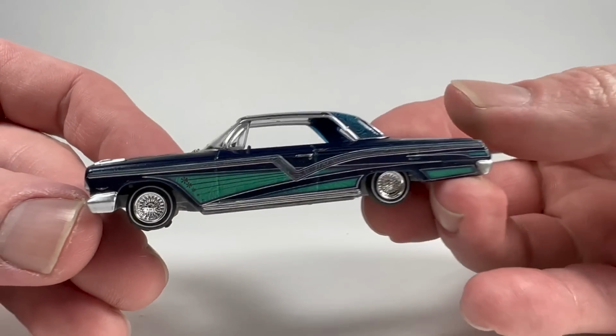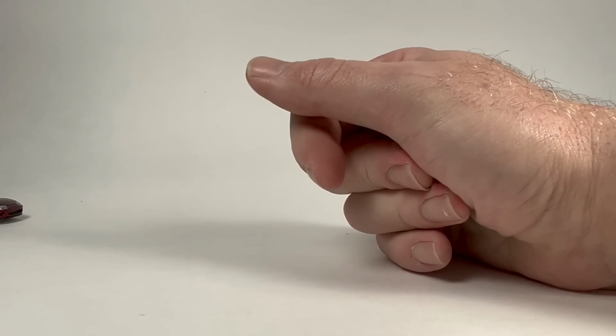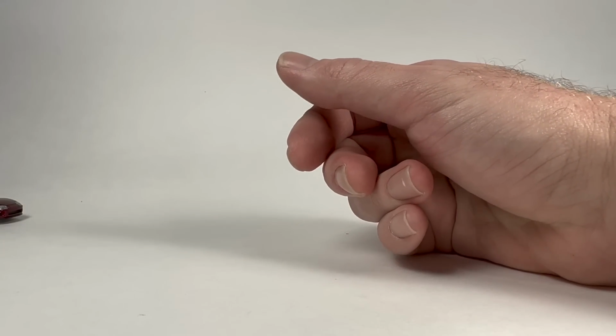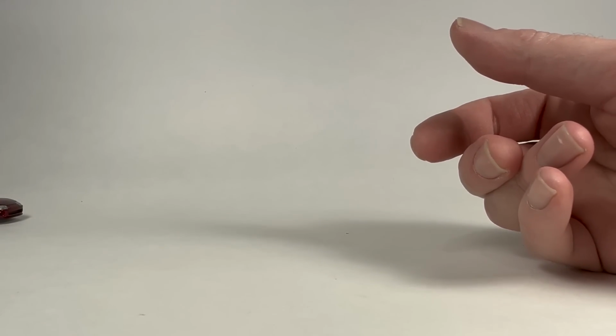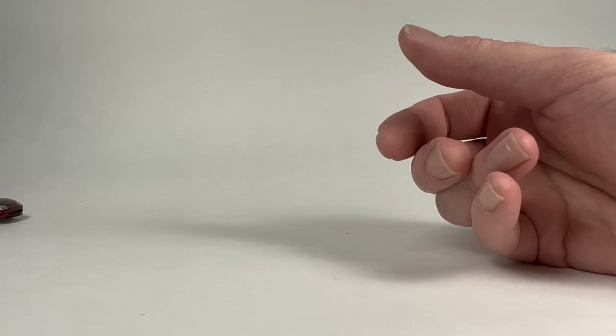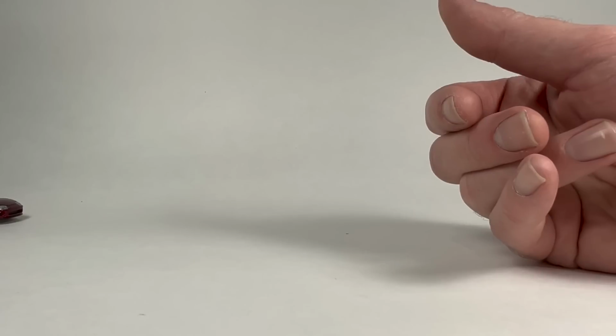All right, so there you go. Lowrider. Pretty cool auto rope piece. Oh, God. And I am out of room, by the way, again, for displaying auto roll. They're going to eat another brand in my car room. It's just going to end up happening because I don't know what else to do.